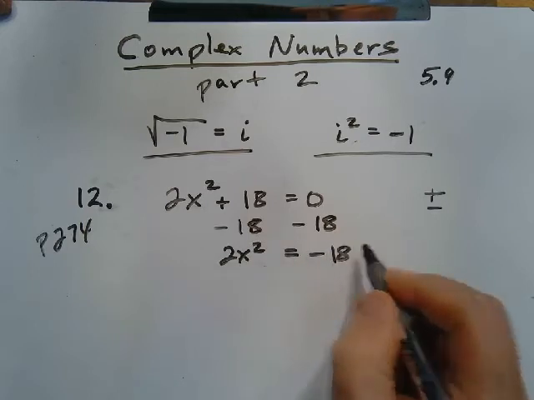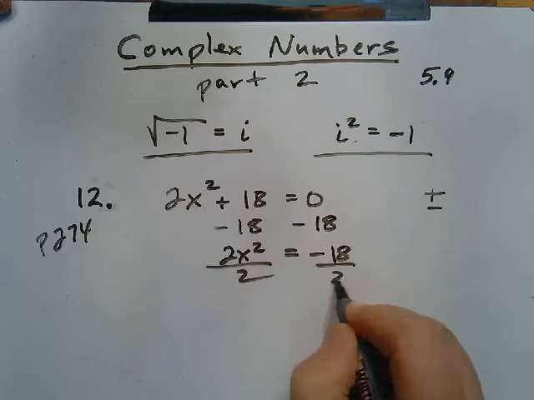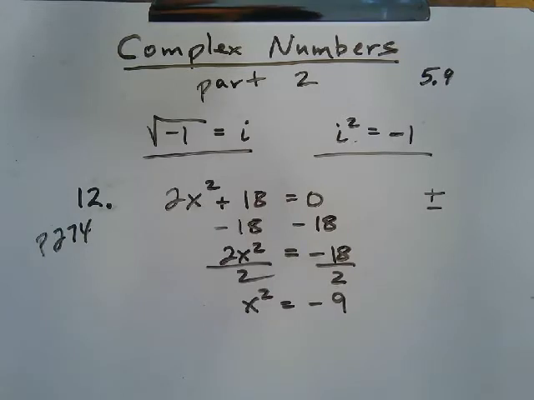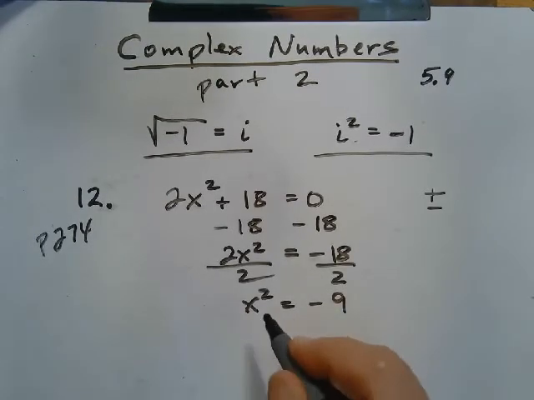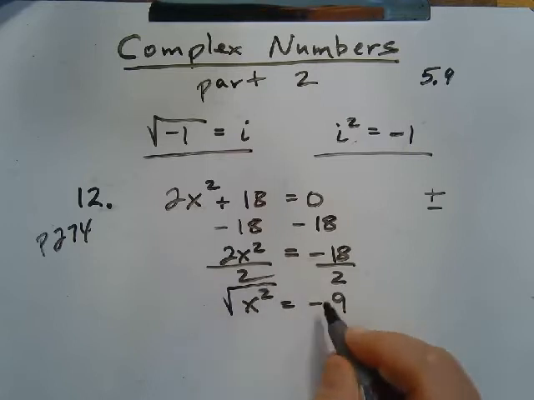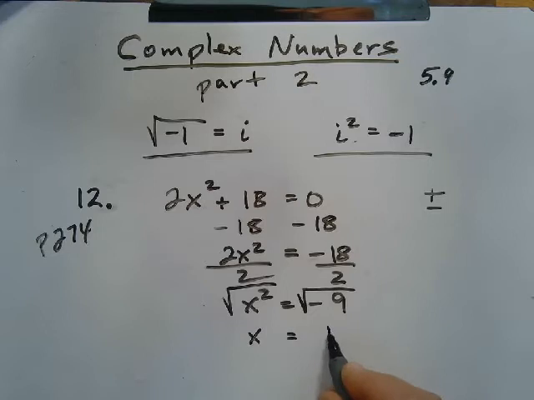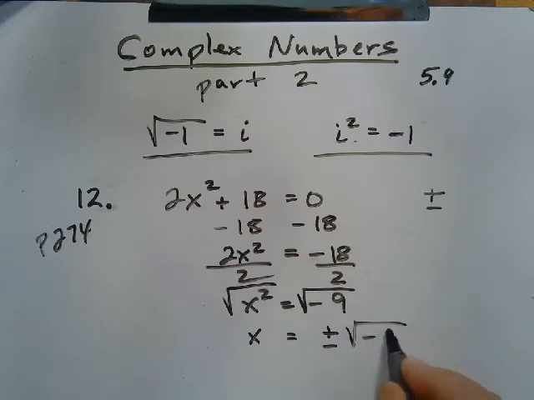And now let's divide both sides by 2, and we get x squared is equal to -9. Now in the past we saw this and we thought, well, that's not possible, and we would write no solution here. But now with the introduction of imaginary complex numbers, we're going to take the square root of both sides. Now remember, whenever you take the square root of both sides to solve for x, the square and the square root undo each other over here, but on this side, you end up with plus or minus the square root of -9. So we're going to have two answers here.